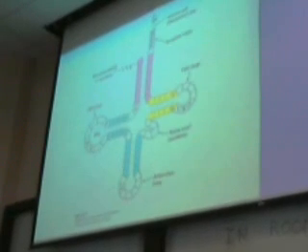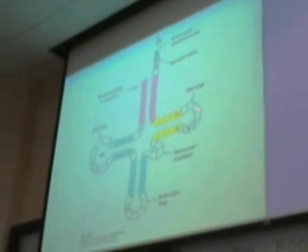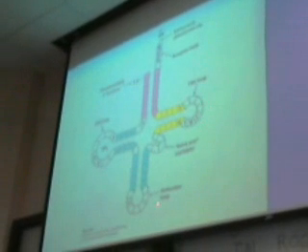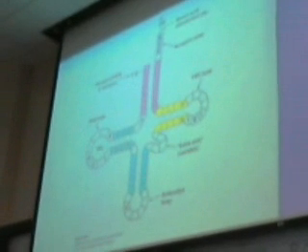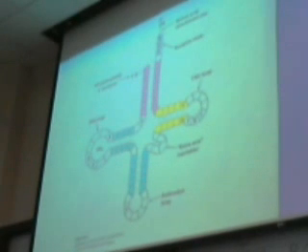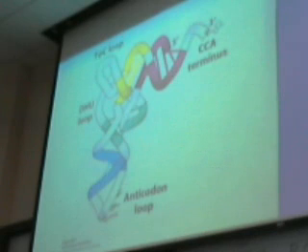Here is just the general plan again, saying what I've already said. The acceptor stem, where the amino acids are, the 3' end, the T psi C loop, the anticodon loop, the dihydrouracil loop, and all of these regions of base pairing and non-base pairing. Here are some of these weird bases. Here is the overall three-dimensional plan.